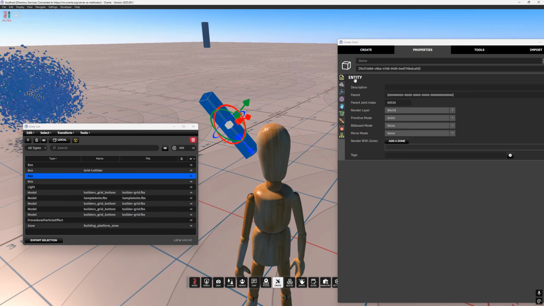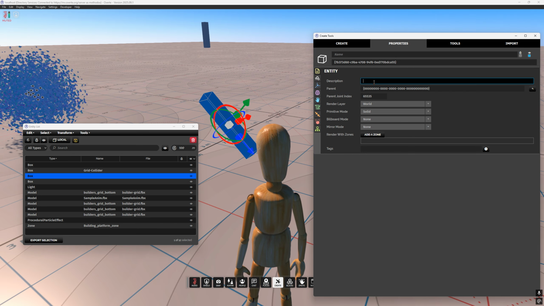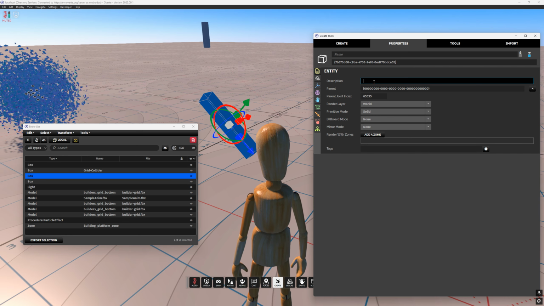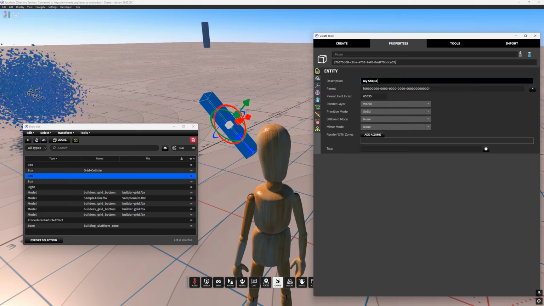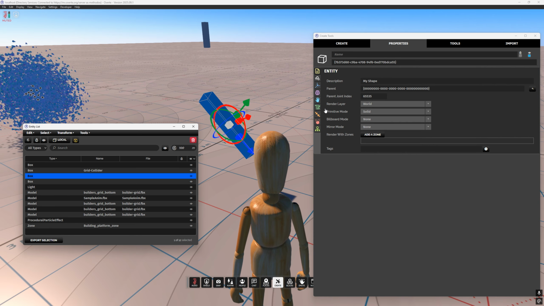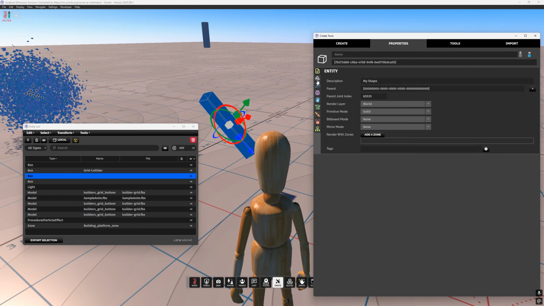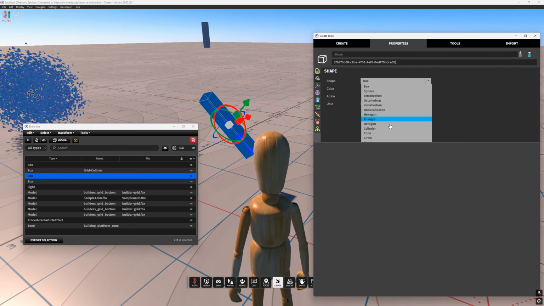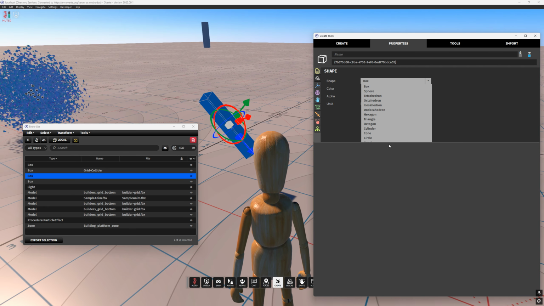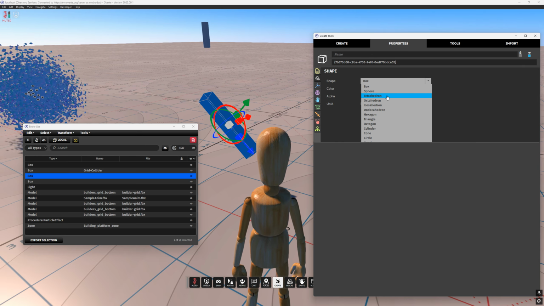You can go to the entity tab. The entity tab allows you to provide names, descriptions, those kinds of general information. Let's say my shape, and if you save it, it should update somewhere here. No, it's not updating. That's surprising. Anyway, if you go to shape, you can see you have a whole bunch of shapes. I suppose there are more shapes here, but the UI doesn't allow me to select them. So those are the ones you have out of the box.